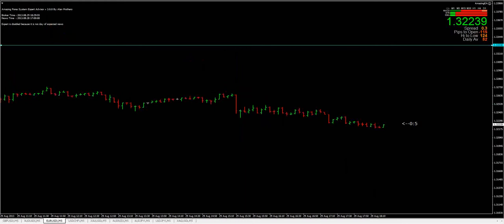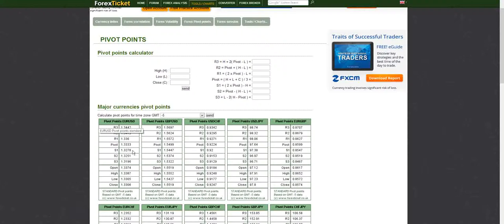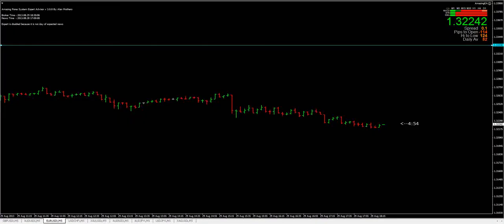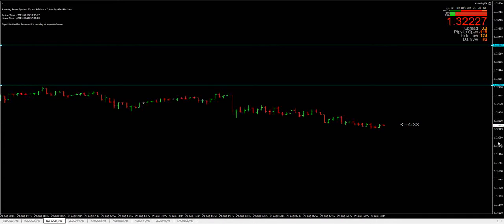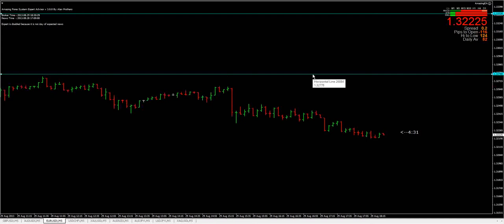Let's go back and draw a couple more so we can see what it looks like. For our next one, let's go with prices below it right now. So let's draw a couple of support lines. 3278 would be our support 1. Double click it, right click it, horizontal properties, 32780 for the 5-digit. Click OK. And there we go, support 1.